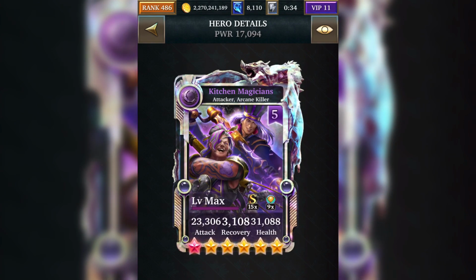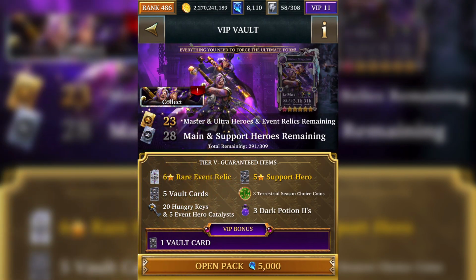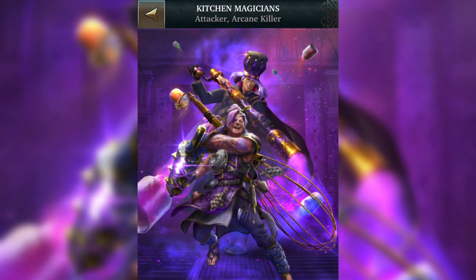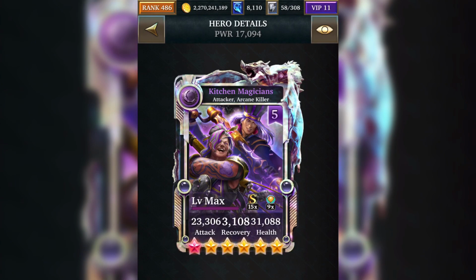That is your ultimate form for this week. Do I like the ultimate form? The thing that I like about the ultimate form is the artwork. I like the colors. I like the graphics. That's nice. The battle skill, the passives, not really impressed.